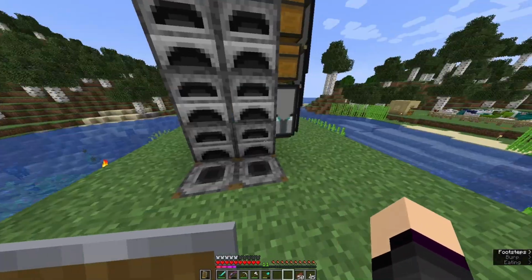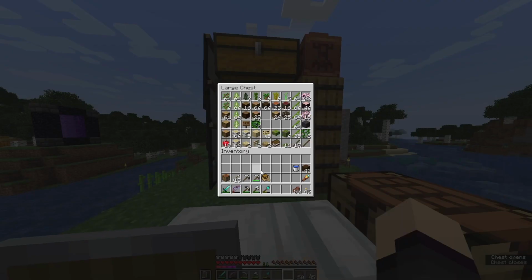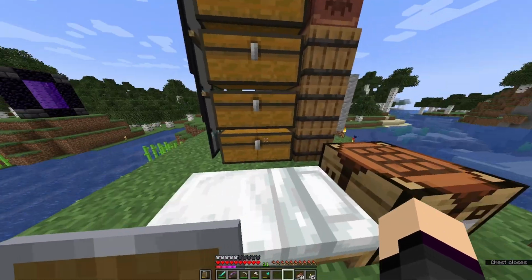Oh well. Wolf Farm is next. I know how to build one. I designed one in a creative world. Knowing wolf farms, there's a chance that it's exactly the same as a wolf farm somebody else has built. We're gonna build it out of birch.